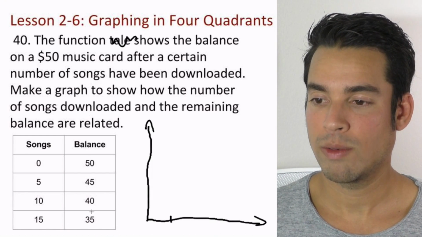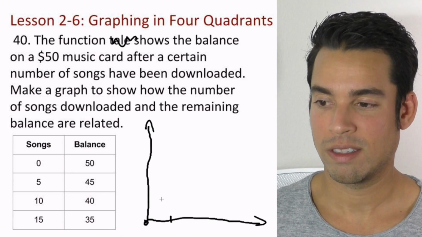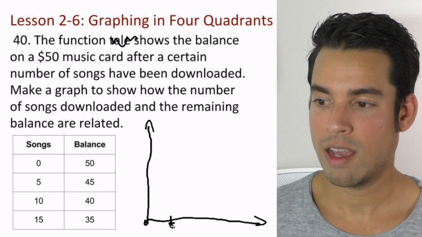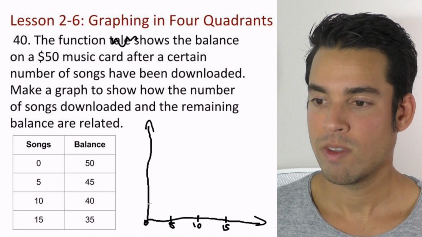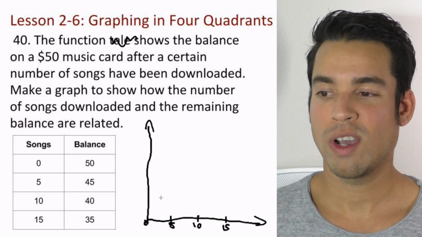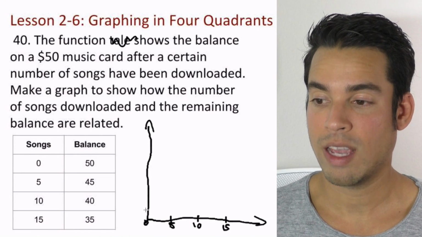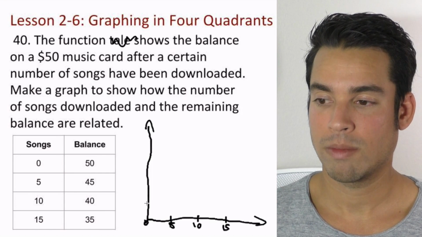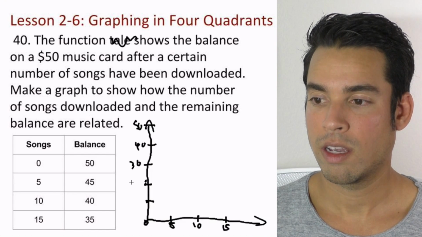All right, so we go 0, 5, 10, 15. So of course it's going to be 0. I'm only drawing the positive piece because we're not going in the negatives. Let's say this is 5. Let's say this is 10 and 15. Okay. And we go up to between 35 and 50. So we gotta take that into account. Now you can do a couple of things. I'm gonna do a nice graph including everything. You don't have to, but let's do it. I'm gonna try my best. So we'll say 10, 20, 30, 40, and 50. So we got 50 up here, 40, 30, and 20.